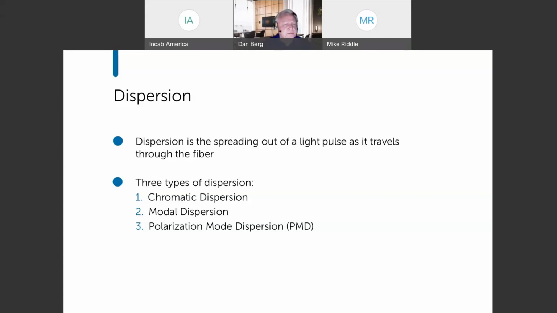And that's chromatic dispersion. Modal dispersion is where these modes of light traveling down the length of the fiber in different paths will arrive at the end of the fiber at a slightly different time. The modes that take a straight path down the center of the fiber, or the modes that travel a zigzag pattern down the length of the fiber, each started out at the same place, but they got to the end at a little bit different times because of the distance that each one traveled. In a step index fiber, that's a problem. We have a lot of modal dispersion in a step index.